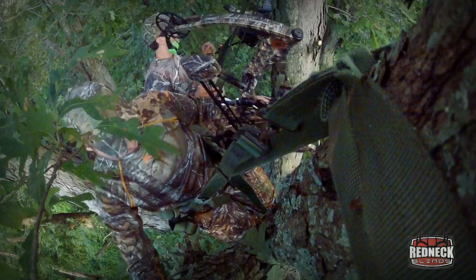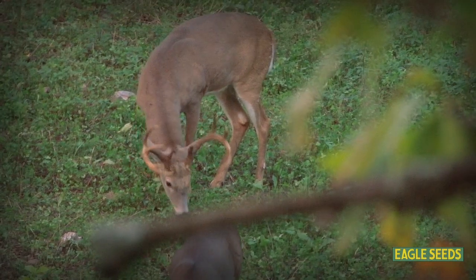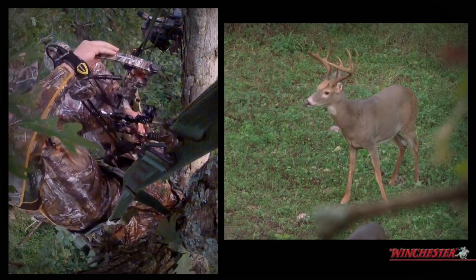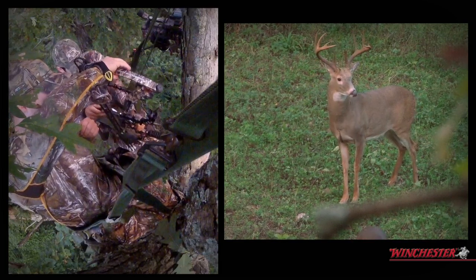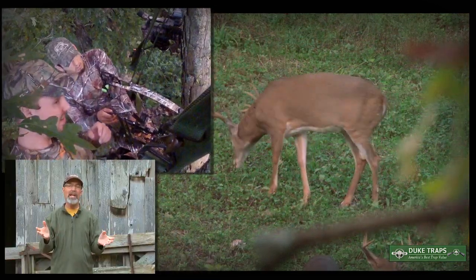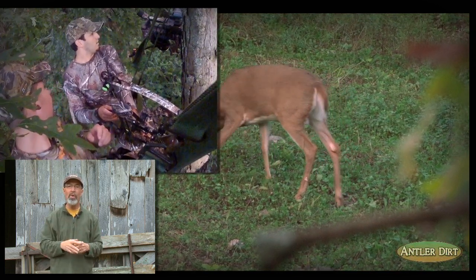Now you know these guys are true buddies as Seth volunteers his bow to Aaron because Aaron's on the camera and got the only buck tag left in the tree. It's important to note that these guys have been hunting together a long time and Aaron had shot Seth's bow before, so he wasn't going in cold to a living target.